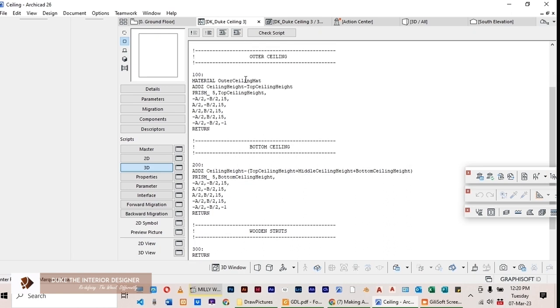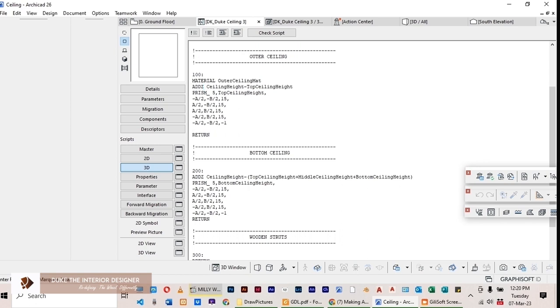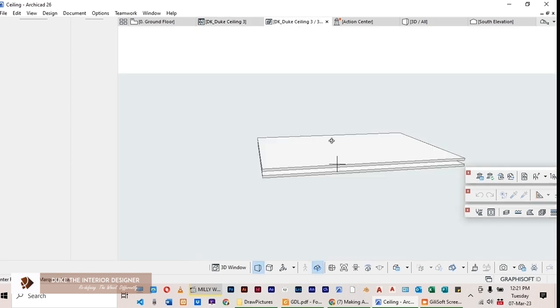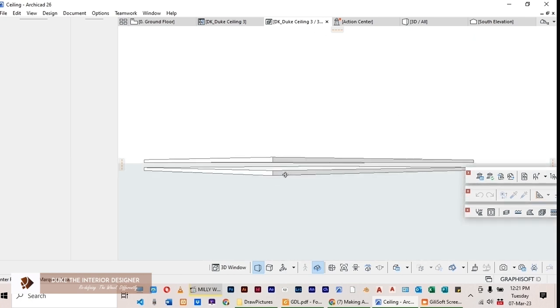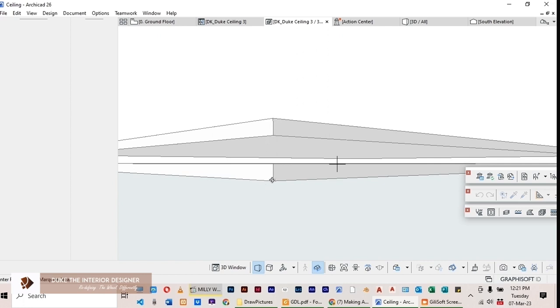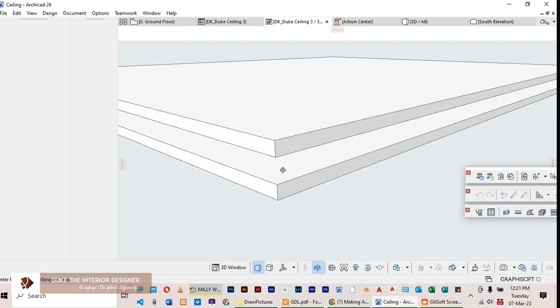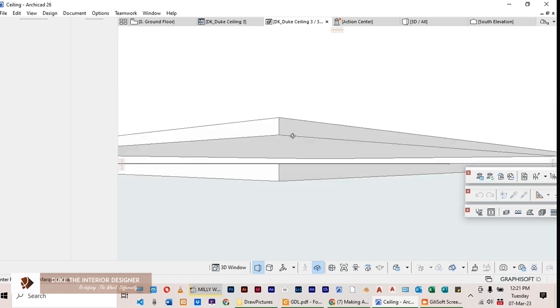And remember, whenever you do any add z, add x, rotation, we called them transformations, always delete. And you delete as per the number of transformations that you have. Here we have only one transformation. Here again is one transformation. Let's check our ceiling. And you can see we have two levels. This is the top level, this is the bottom level, and in between we have our middle ceiling.